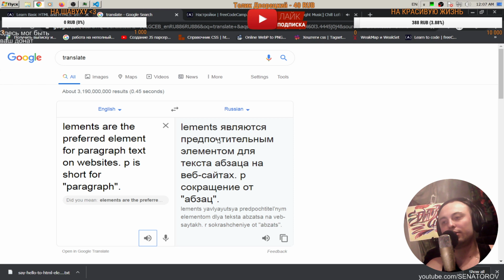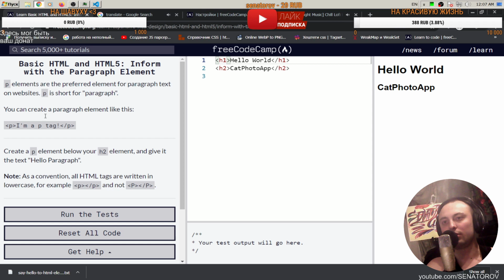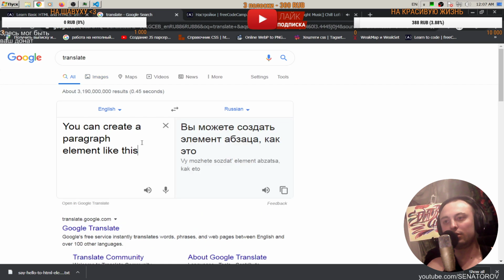You can create a paragraph element like this.